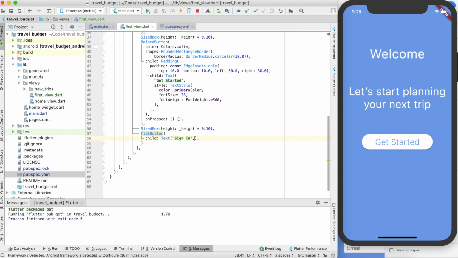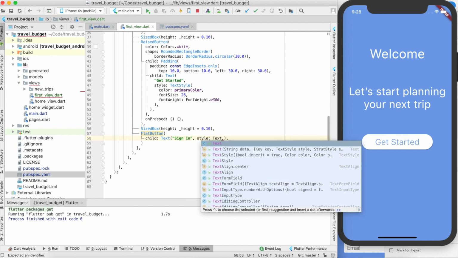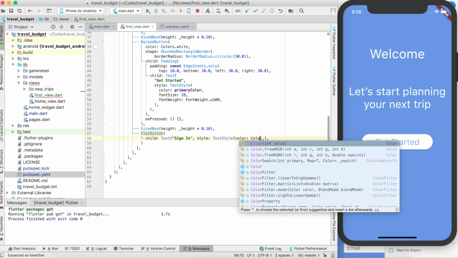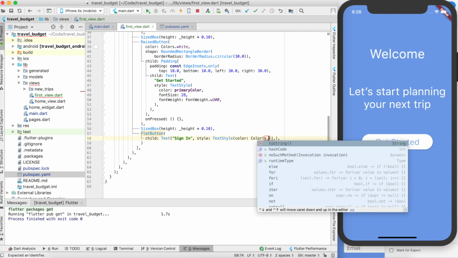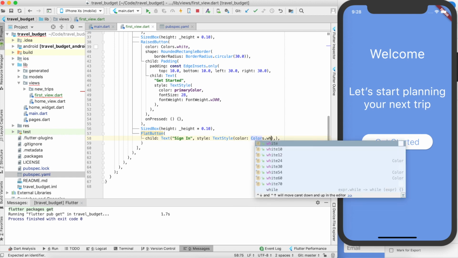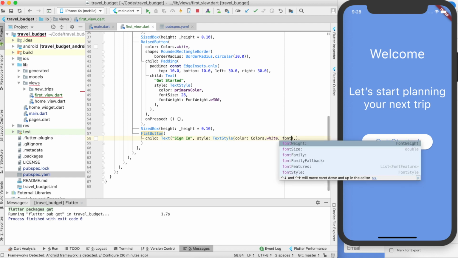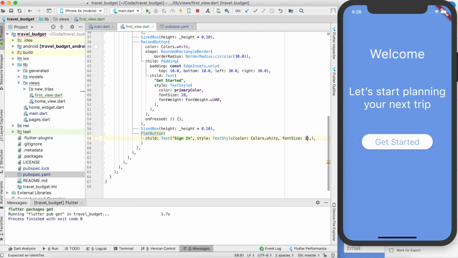And I guess we'll add similar style to this, which is going to be the color, which will be white, and the font size, which I think probably 25 is good.